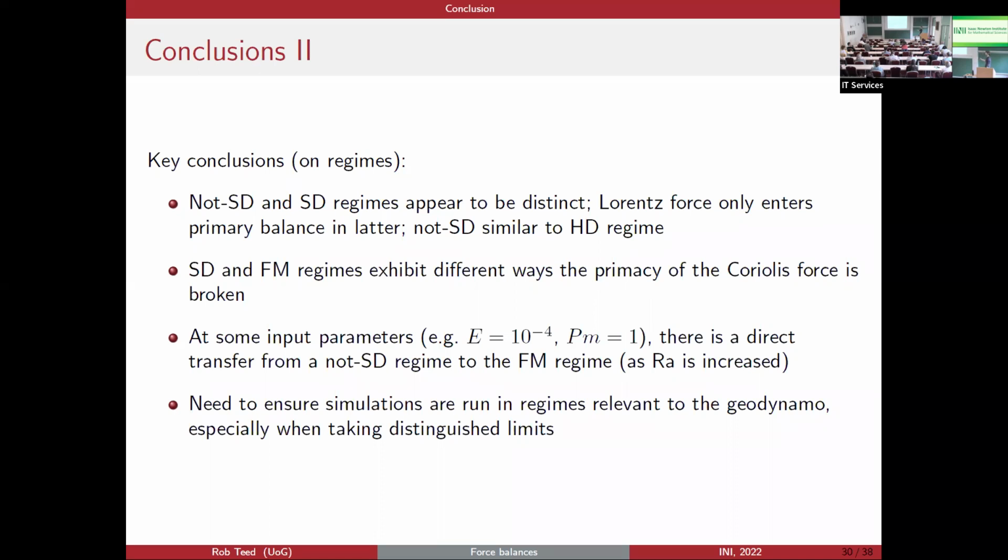In particular, don't pick these ones, for instance, but there'll be other problems. So at PM equals 12, for instance, you definitely get a strong field dynamo, dipolar dynamo, which you can then reduce down from. And I'll stop there.